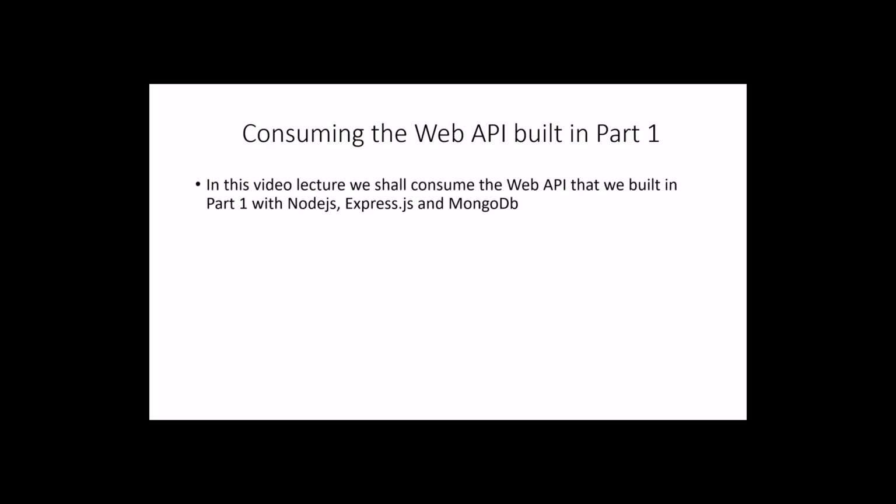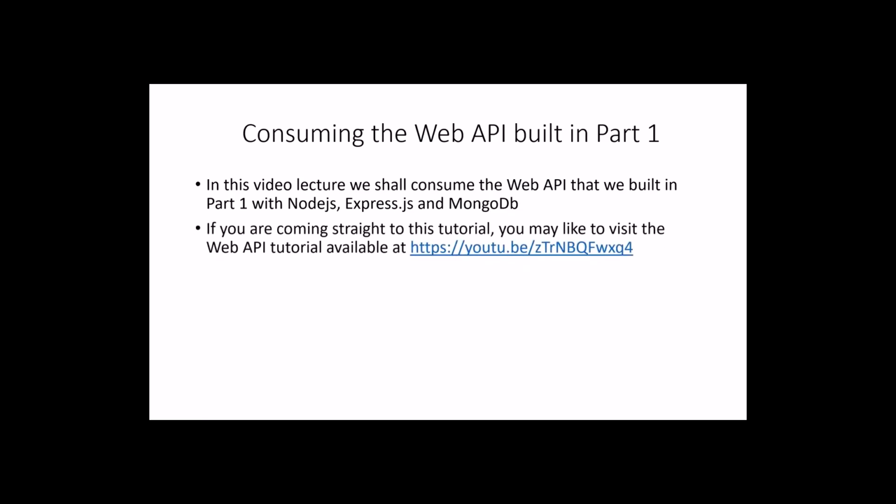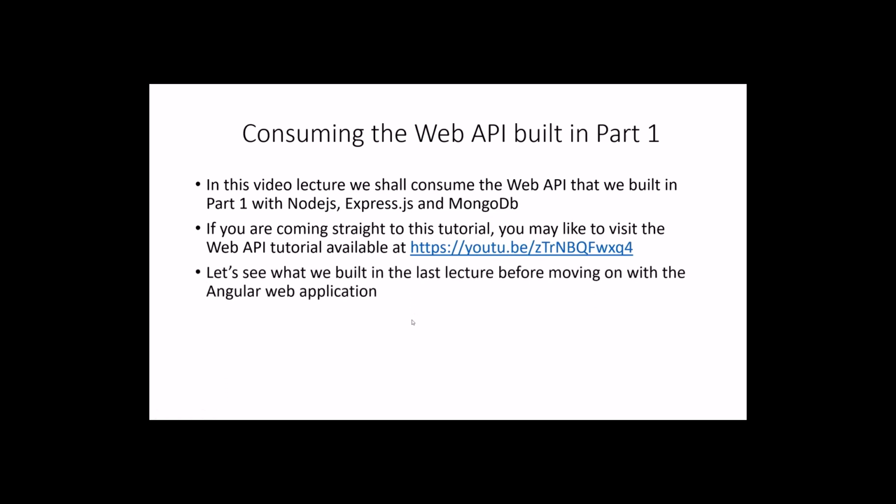In this video lecture, we shall consume the web API that we built in part 1 with Node.js, Express.js, and MongoDB. If you are coming straight to this tutorial, you may like to visit the web API tutorial available at this location on YouTube. Okay, and let's see what we built in the last lecture before moving on with the Angular web application.